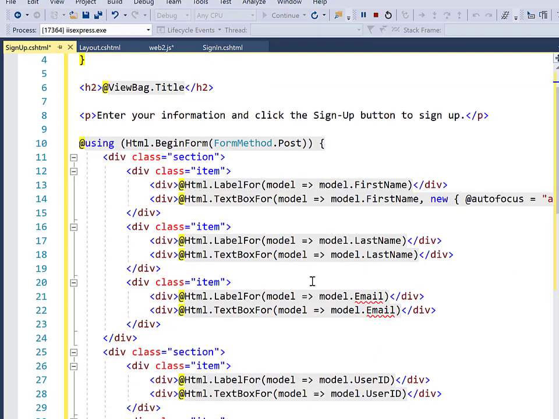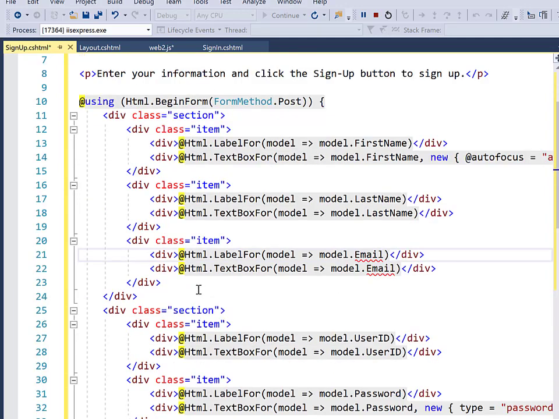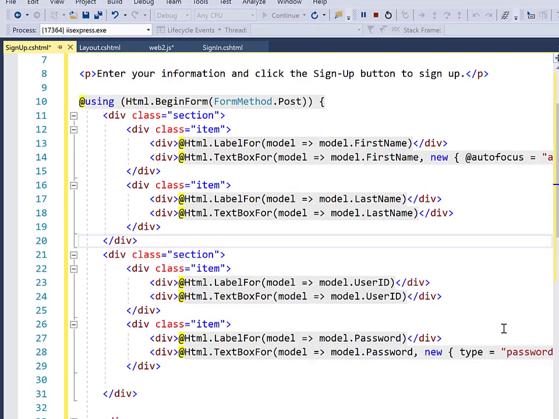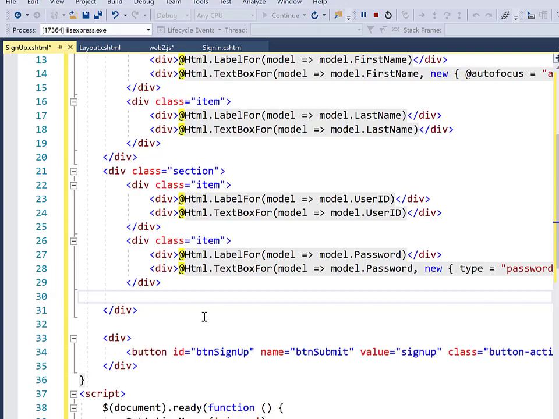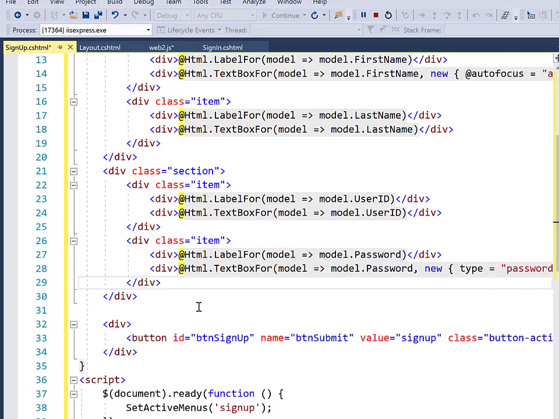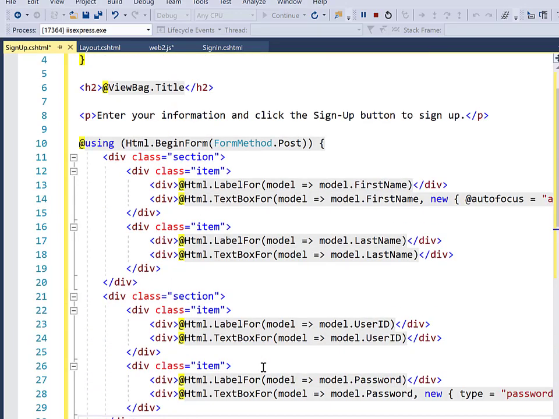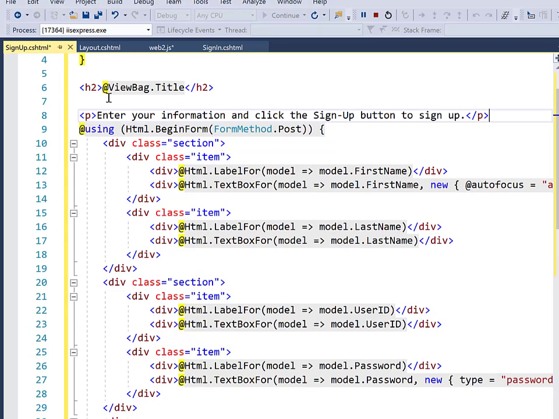So a few things are different. This email, we're going to get rid of that for a second. So go ahead and highlight that section and delete. We don't have it just yet. So now the only things we're showing are first name, last name, user ID, and password. So these are the fields. Now this is a little sloppy here. I just got rid of that extra space underneath that div, and I typically remove this space as well. I don't like a lot of space inside my HTML.